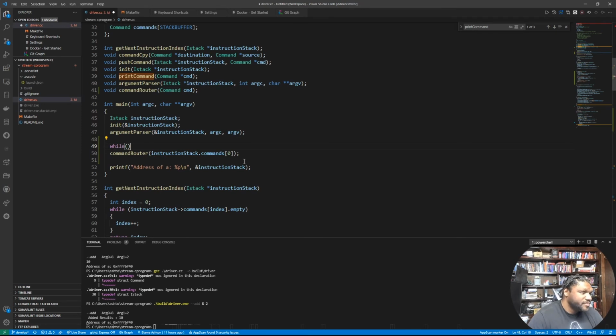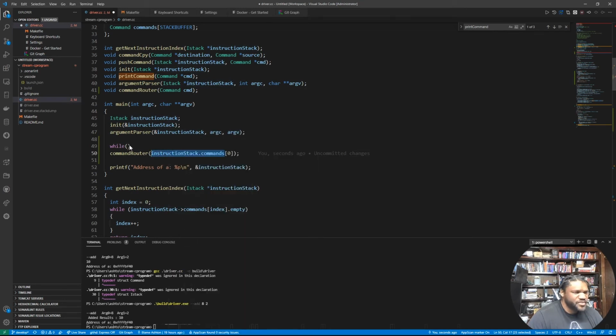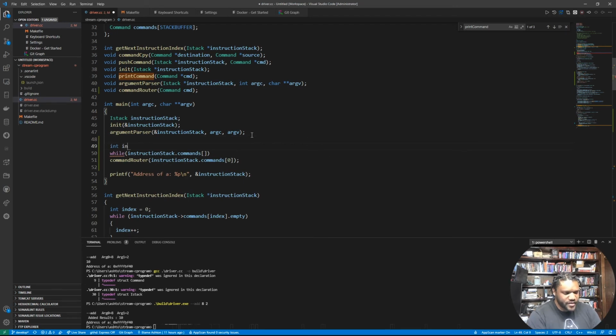So the first loop would be the commands, okay? So right here, we want to grab all the commands. Actually, we just do one loop. So while commands, okay? And we can get an index in here. So index is equal to 0. I like to use index a lot, as you can see.